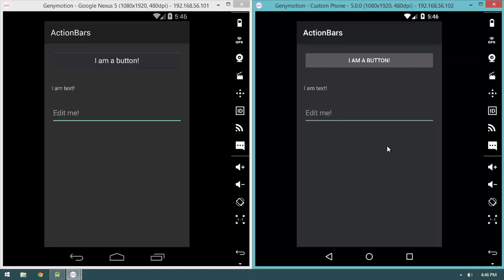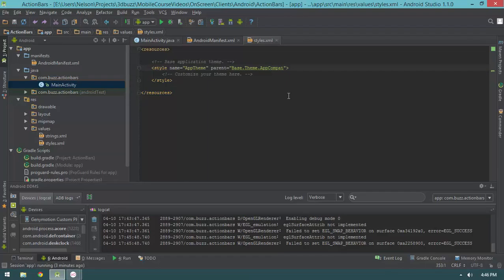Now, another thing that's really important is this action bar is now not the native action bar. This is an AppCompat action bar. Now, why do I keep on differentiating between the two? Well, we'll see later when we actually try to reference the action bar itself. I want to go ahead and leave this video on one note, and that is we have a couple options with AppCompat, just like our other libraries. I also want to remove that base dot. I want it just to be theme.appcompat. That's the actual theme that we want to use.